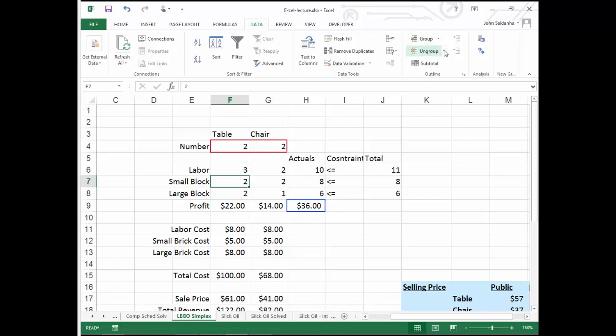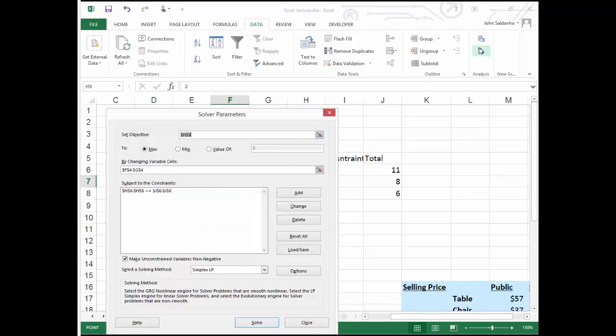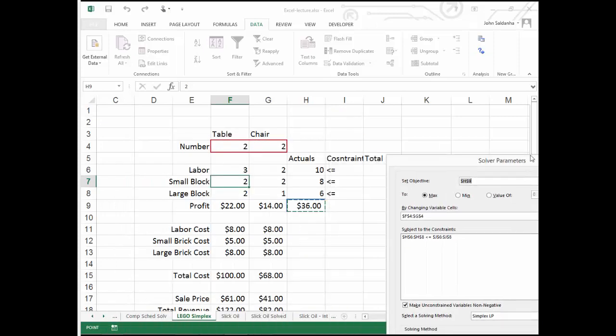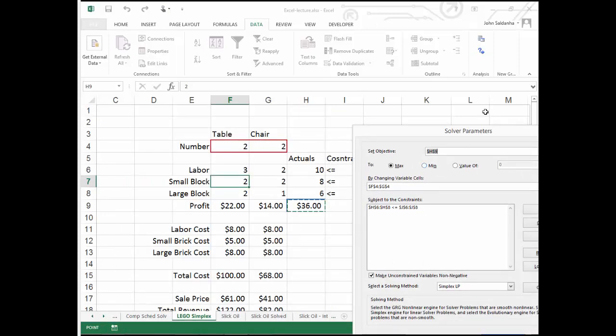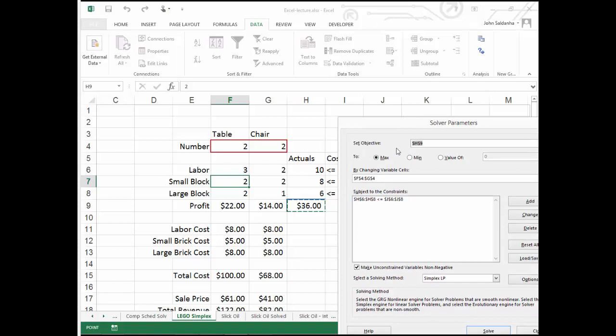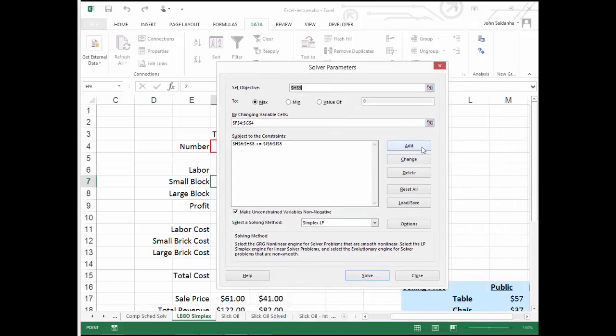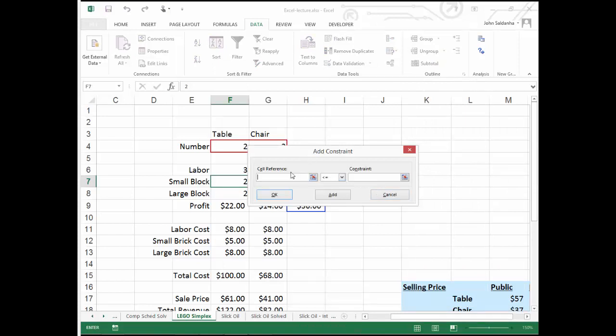If I set up my solver, then I have the objective function, I have the maximization, I have the changing cell setup, and then I have the constraints. But I also have to add the integer constraints for the changing cells, right? So these two have to be integer values, so I add this as an integer.